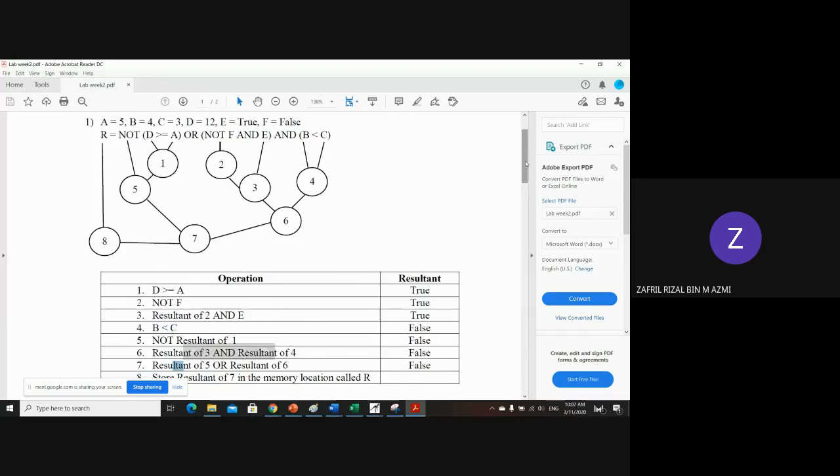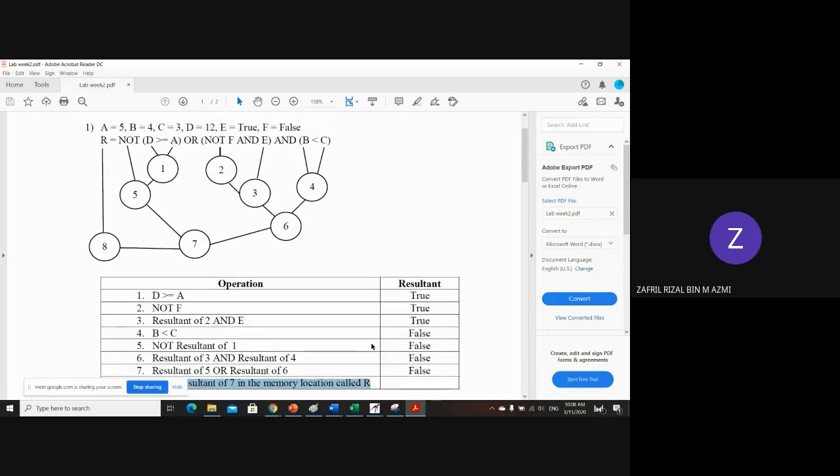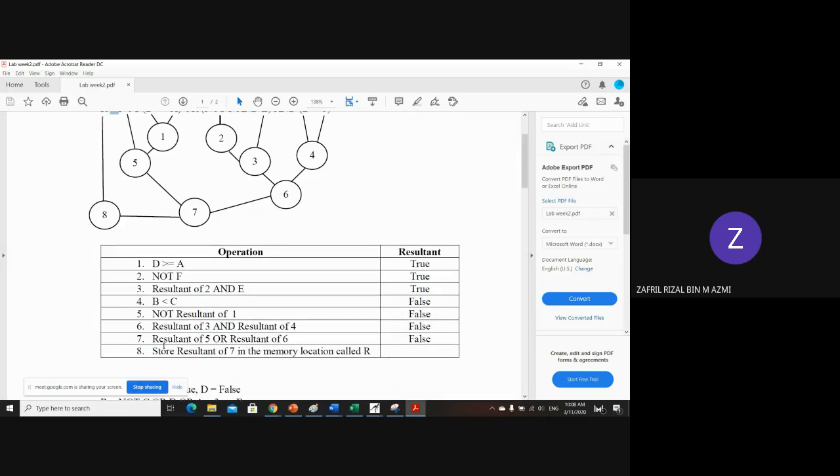Okay, some of you didn't show the last operation for the equation. This is important. This also gives you some marks because it is different compared to an expression. An expression doesn't have the equal sign over here. So if it is an expression, then you don't have to put the last operation.